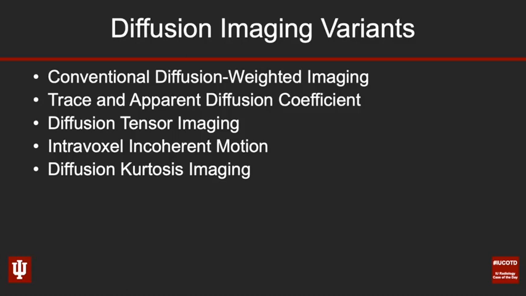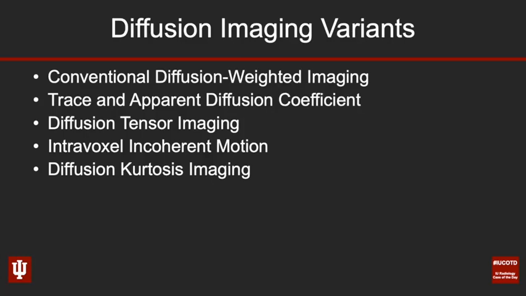You can have trace and ADC maps, or apparent diffusion coefficient. That's really our current workhorse, in which you have a mathematical model that's taking into account directionality in the X, Y, and Z directions of the diffusivity of water and smoothing it out, averaging out some of the anisotropy or directionality within a voxel due to underlying structures such as white matter tracts. Diffusion tensor imaging we use as well in the head and neck realm, mainly because it's an extension of the diffusion-weighted imaging with trace and ADC, in which you have higher numbers of diffusion probing gradients and higher B-values, which allow you to look not just at the magnitude of the diffusion, but also the directionality of it.